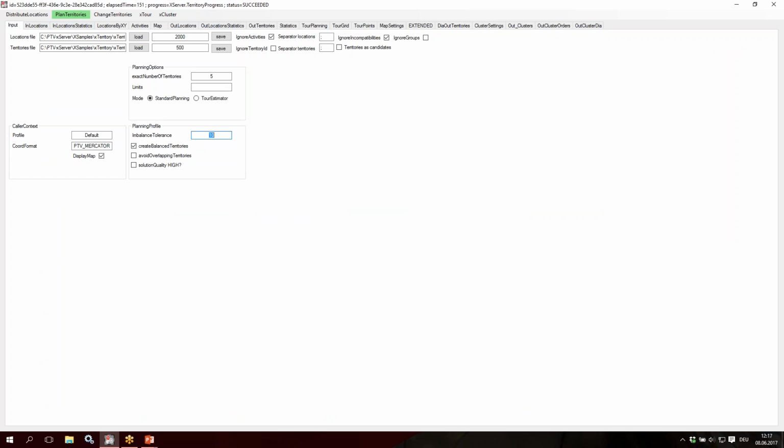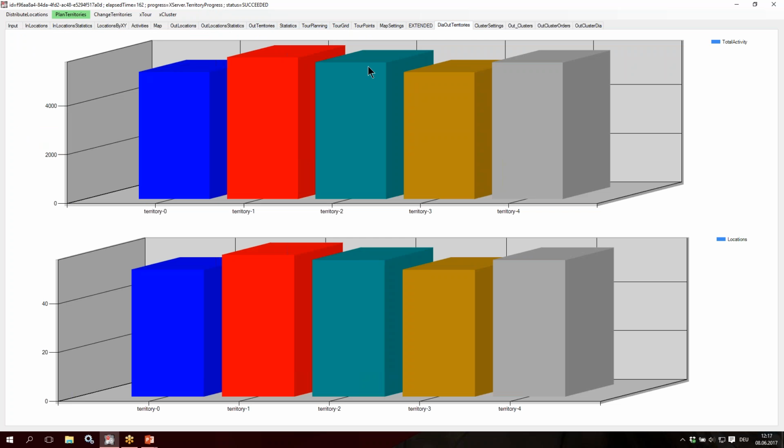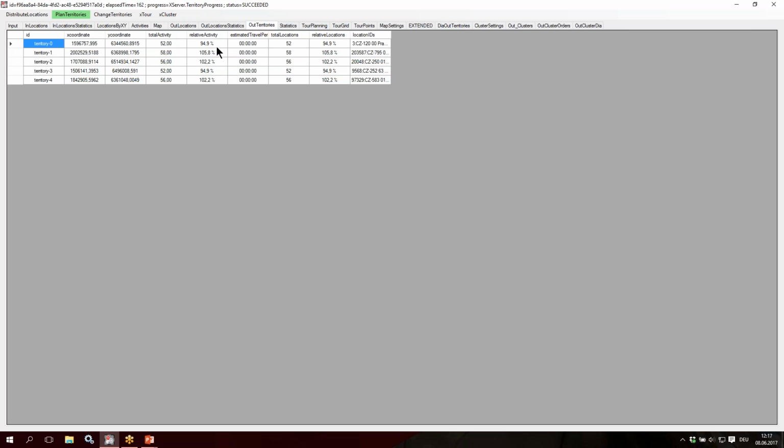And let me just reduce the tolerance maybe to 5%. And have a look at the diagrams. And then it's even closer. In numbers, we can see this here in the output territories, that the value is between, let's say, more or less 95 and 105%.